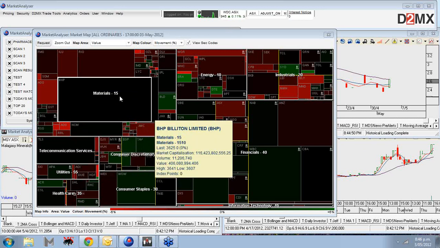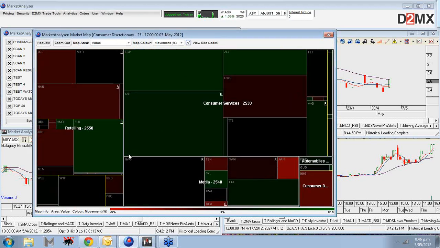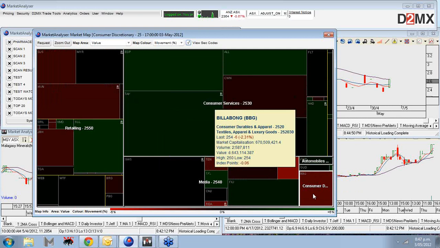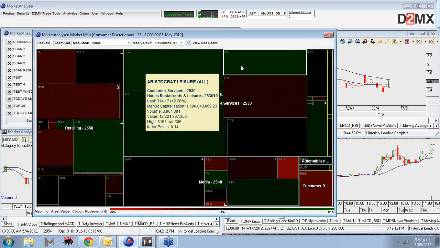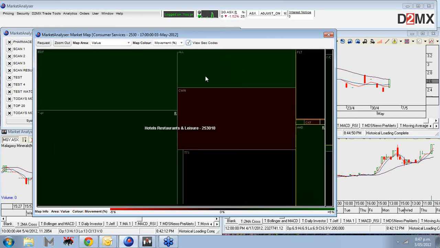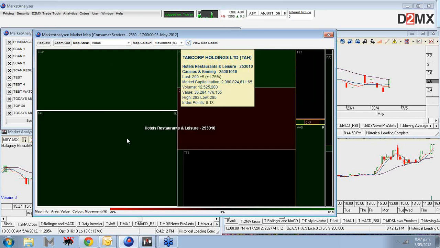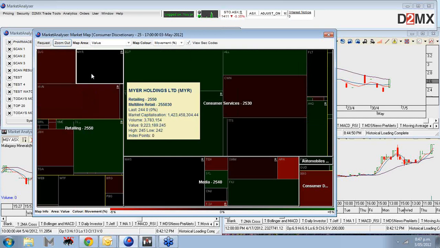You can also drill down into any of these sectors. So consumer discretionary here, if I double click on it, I'll have a closer look at those companies. Here's the retailing companies, consumer services, automobiles, and consumer durables in the corner there. So it's consumer services, and these are the companies, EGP, Tabcorp, Aristocrat Leisure, that have had a reasonable day. I can double click in there, and again we're getting in closer. Hotels, restaurants and leisure, and we've got Crown, not such a good day, but again those other three, positive day in there. And zoom back out and pick another sector, take a closer look at that.